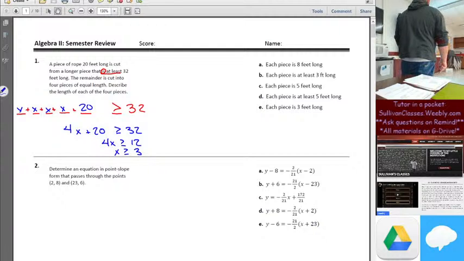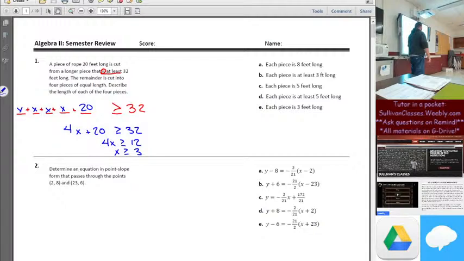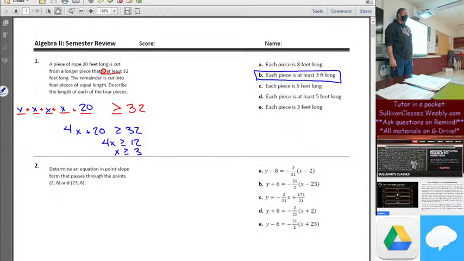Greater than or equal to 3. So if you come along and see E, hey, it's got a 3 in it. Bam, and move on to the next one. Gotcha. At least 3 feet long. You got to watch your wording. Got to watch your rounding. Watch whether you say it equals a value versus it's approximately a value. Those kind of things matter.